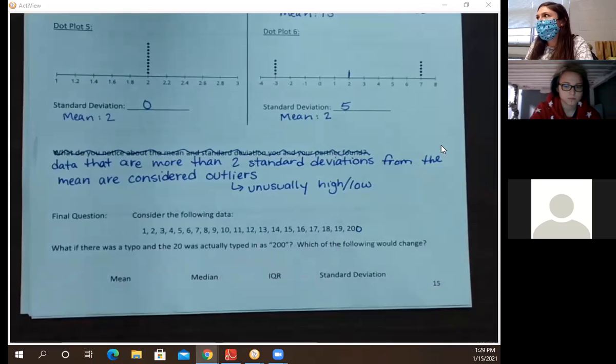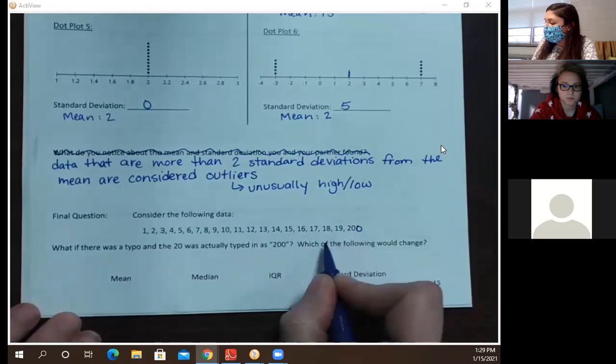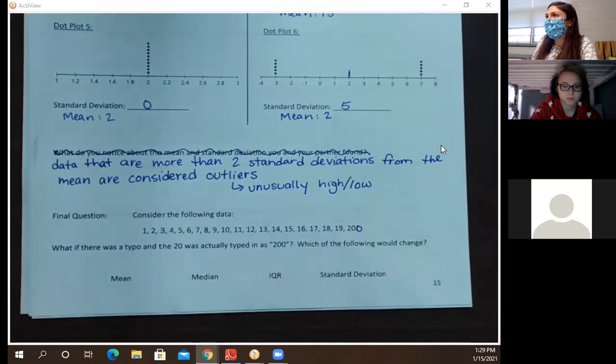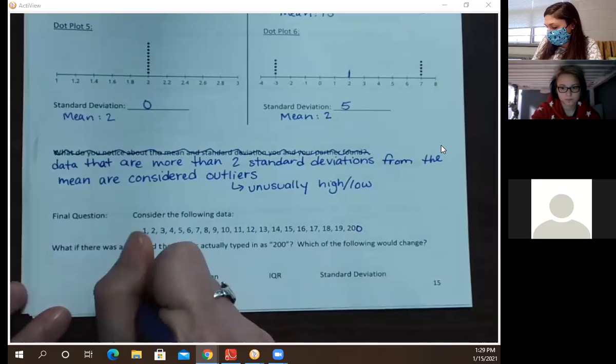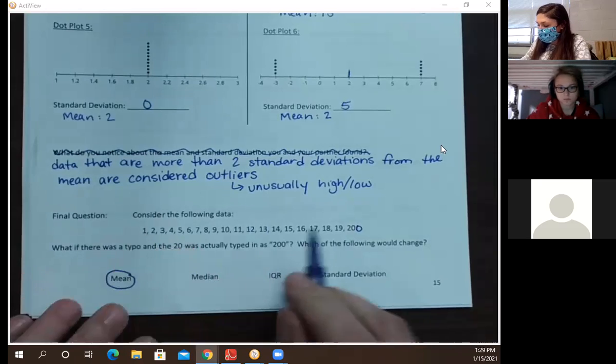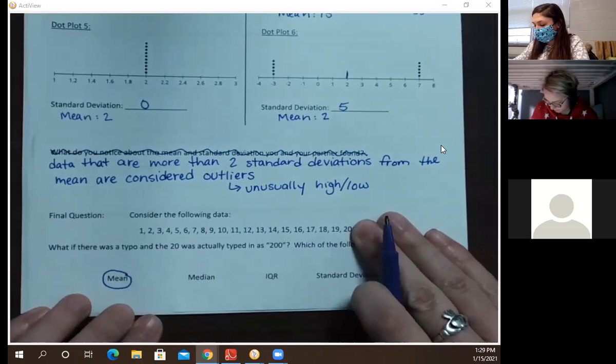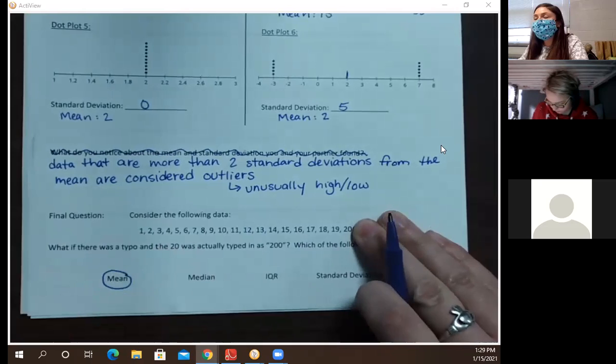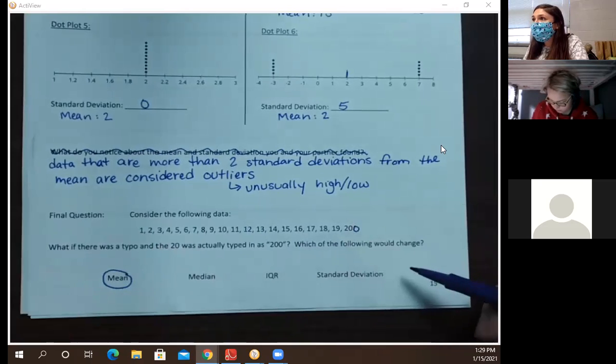Yeah, probably. What we want to look at is what specifically is impacted when I've got one value that is so far away from all the rest. So is that going to impact our mean? For sure. For my original set, my mean is going to be somewhere around 10. For this new set, way bigger. Okay, way, way, way bigger.